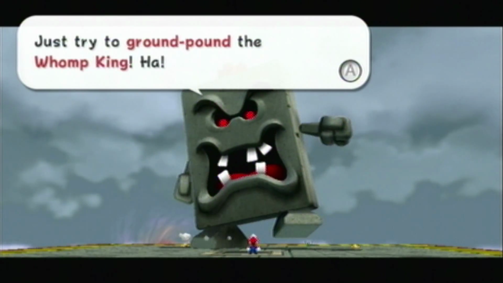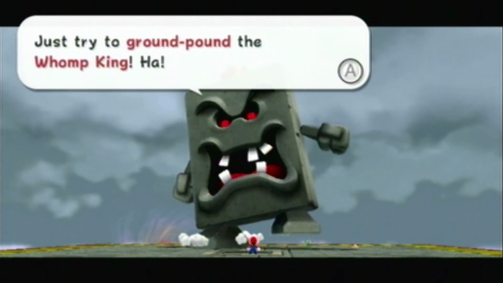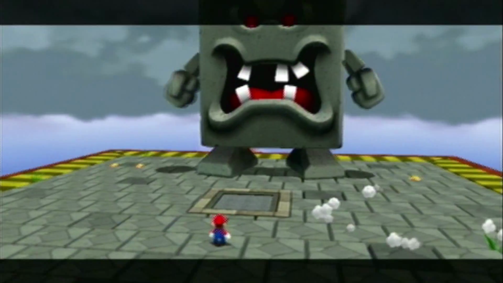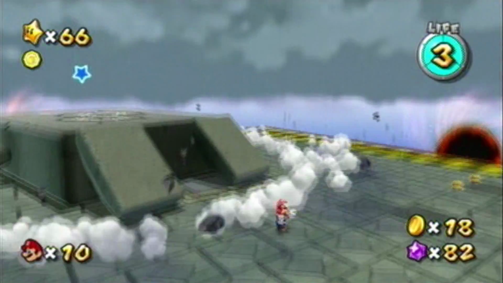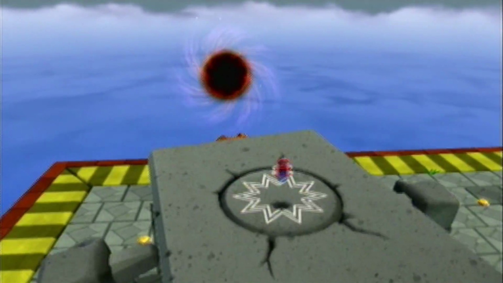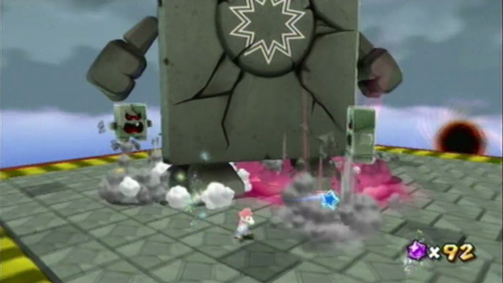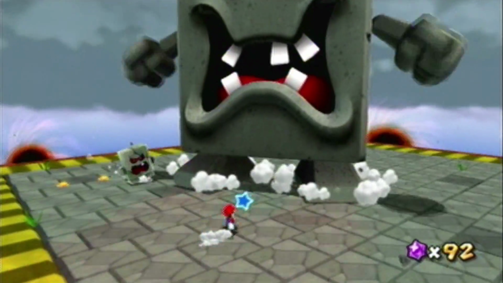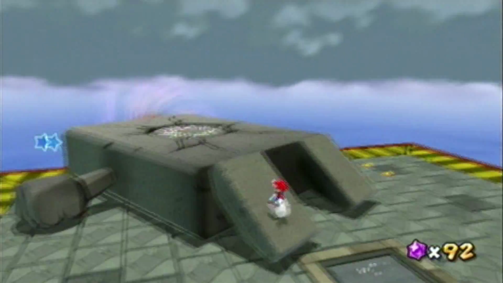Just try to ground pound on the Whomp King. Is this a hint of me trying to find out how to beat you? Are you kidding me? You're dumb. Bosses shouldn't just go like, hey, this is how you beat me. But you're never gonna do that. So yeah, pretty much all you have to do is ground pound him. Now this version of the boss is actually a little bit harder than the original. Oh, because he has some helpers.